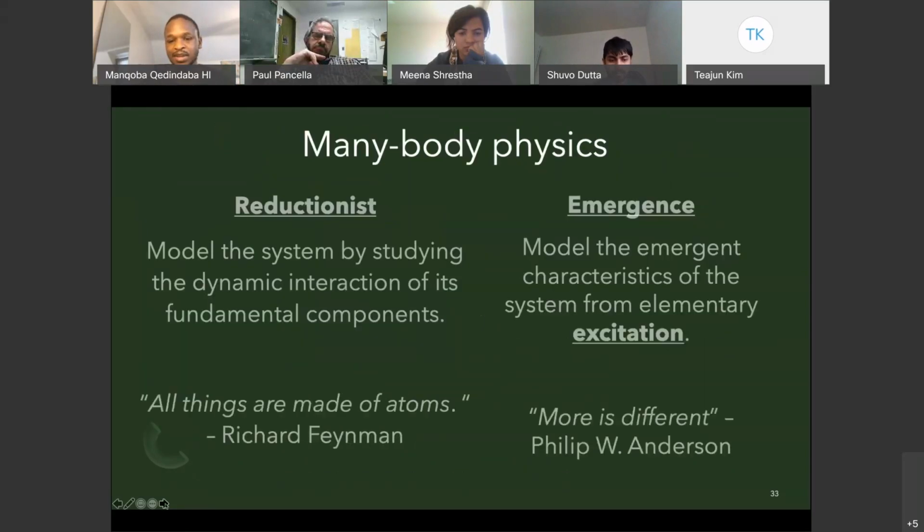Let's summarize what I just told you. The key concept in many-body physics is that you can either look at all the fundamental constituents, and we saw that it doesn't work. You just have too many particles to ever do that. You need the whole universe to do a calculation of just a few cubic centimeters of quantum system. And so emergence allows you to shift the picture into looking at the excitations, all right?